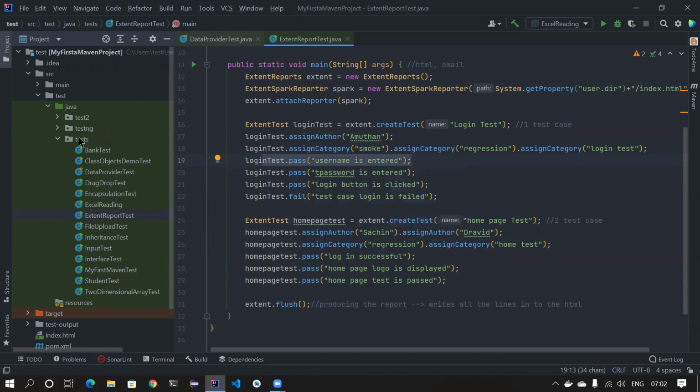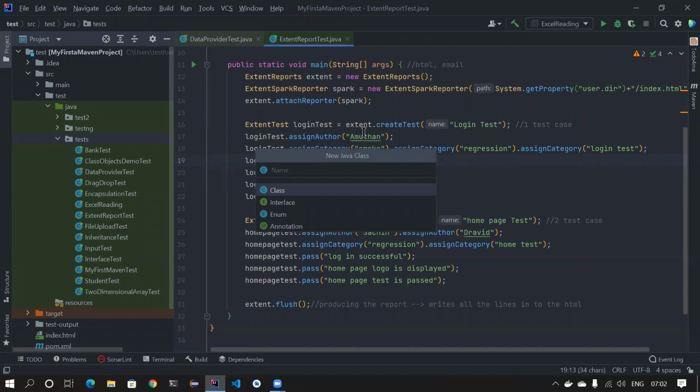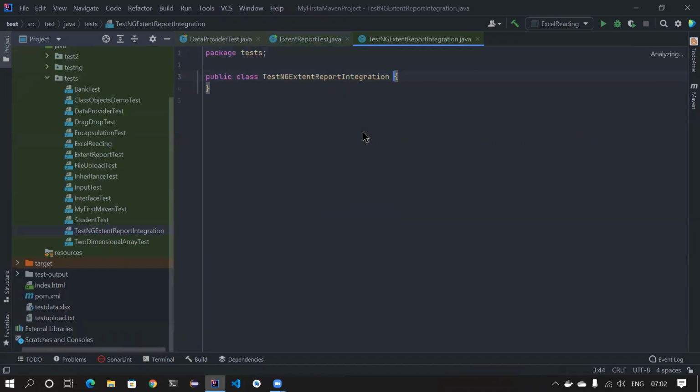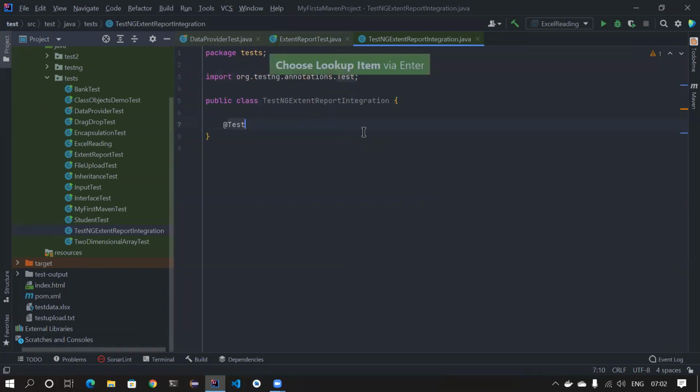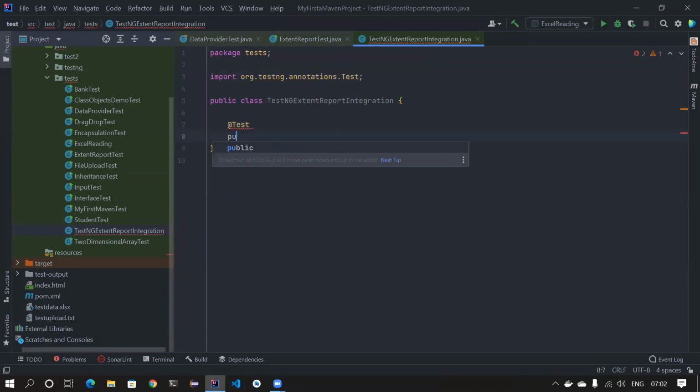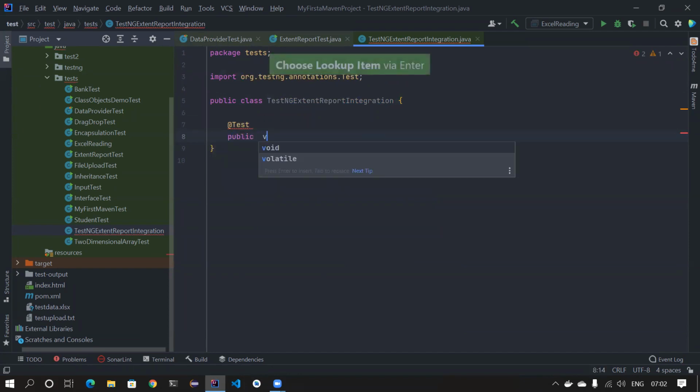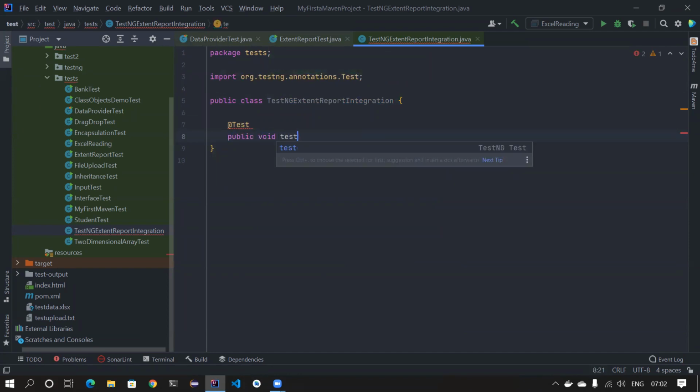First I'll create a new class so that it's easier for us to understand clearly. I'll copy the test.